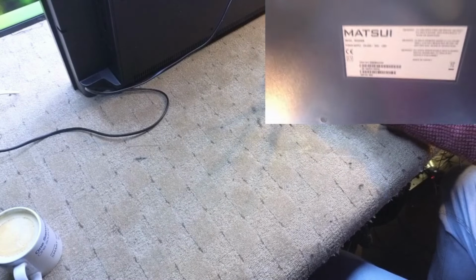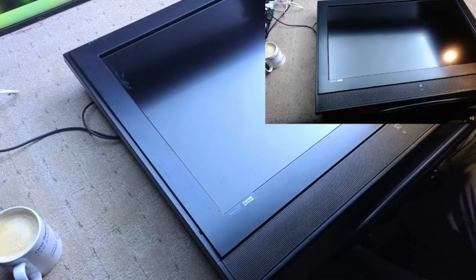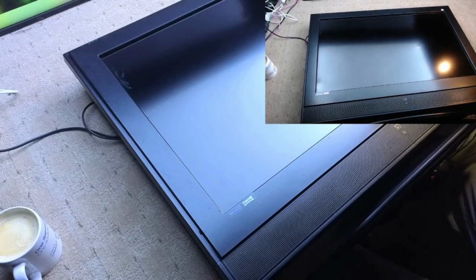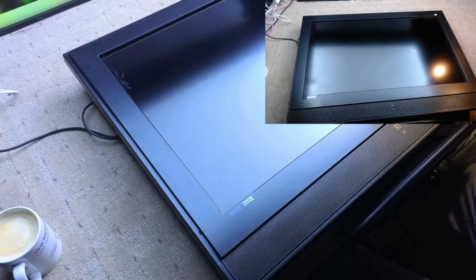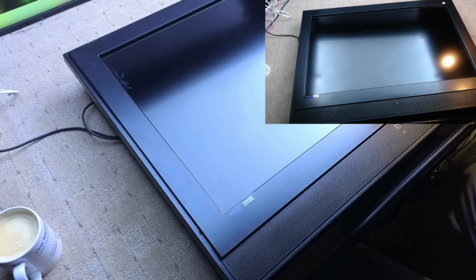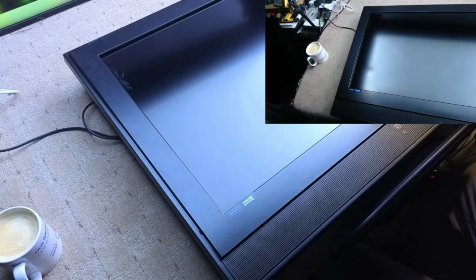It's branded under Matsui. There you go. But of course, I'm sure, as you recognise from that label, it is actually a Vestel. And this TV's been working for a long, long time. I didn't quite get the date on the back. He loaned it out to a friend. The friend gave it him back a month later. Not working. So it's just a Vestel 32-inch chassis. Problem was capacitors on these, usually the 2700, but we'll plug it in and see what it's doing or not doing.